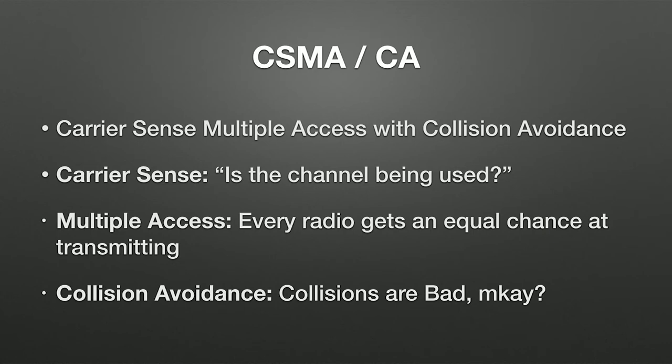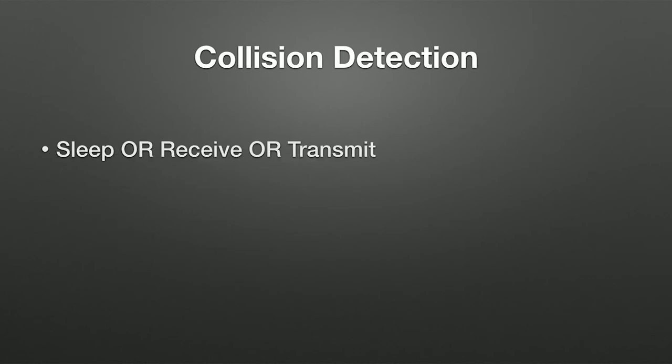That's our goal. This differs slightly from Ethernet, where we use CSMA/CD. Collisions can be detected on Ethernet networks, but in Wi-Fi they can't. Why can't we detect collisions? On Wi-Fi, our radios have three modes. They're either sleeping, receiving, or transmitting. They're never doing two of these at the same time. So if my radio and your radio were to transmit at the same time, neither of us knows that the other one transmitted, because we can't hear it. The net result is our transmissions are going to make a mess out of each other, and for that little slice of time, no communications were accomplished, which means our network is not serving its purpose.